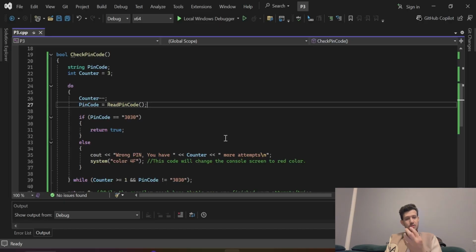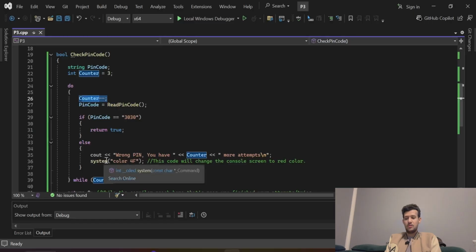Because the counter variable is stored inside it, the number changes every time we do minus minus. So for that we use the counter variable. We won't write it as a string. For example, you have 2 times, you have 3 times, you cannot change the number of the attempts unless we use the counter variable, because the counter variable decreases by 1 every time by using the minus minus operator.